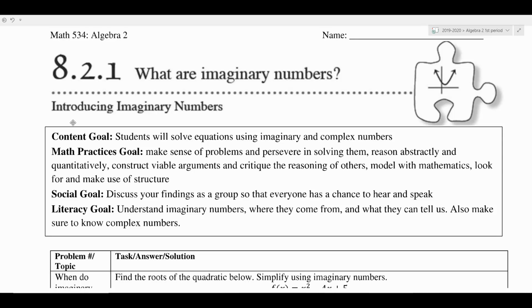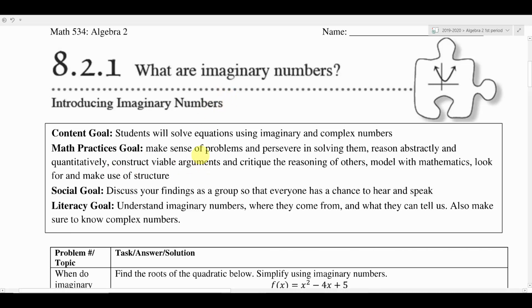We're going to be continuing on with our discussion of imaginary numbers in this particular lesson. In the last lesson, we learned what an imaginary number was, and we also learned how to do some operations with those imaginary numbers. So, how do we square them? How do we multiply them? How do we raise them to certain powers and things like that?